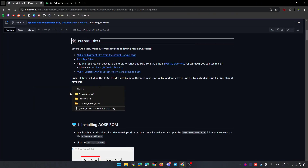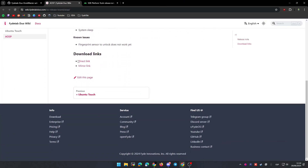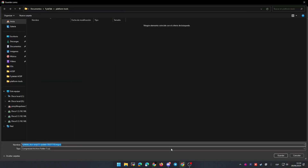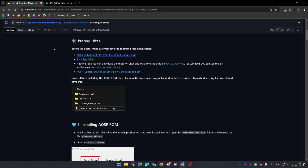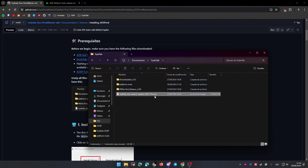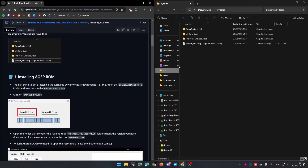Here you have all the different links, so select the tool and save it. After that, I recommend you also download the Android image — we are going to install this image on the FightTab. You can create a new folder for the operating system or just download it in the same folder. Now remember that you need to uncompress everything including the Android image, so you can select everything, right-click, and extract — but extract it with 7-Zip or WinRAR, not with the default tools that come with Windows.